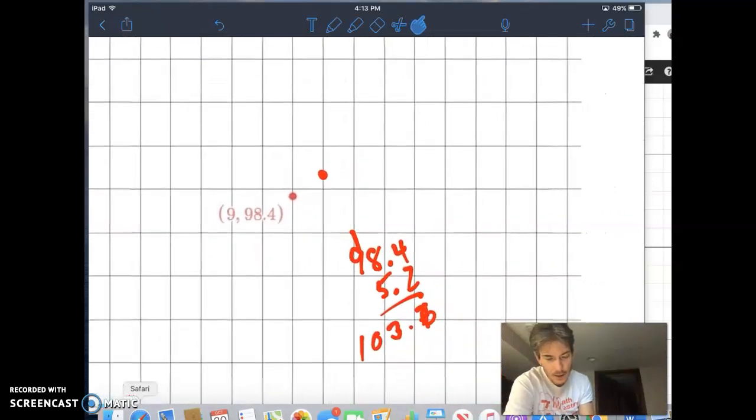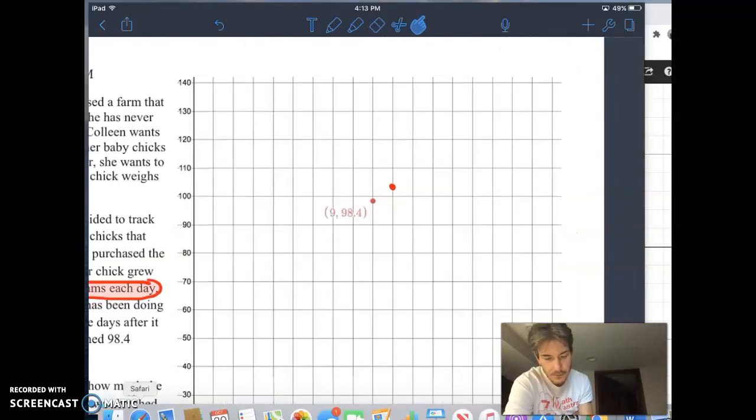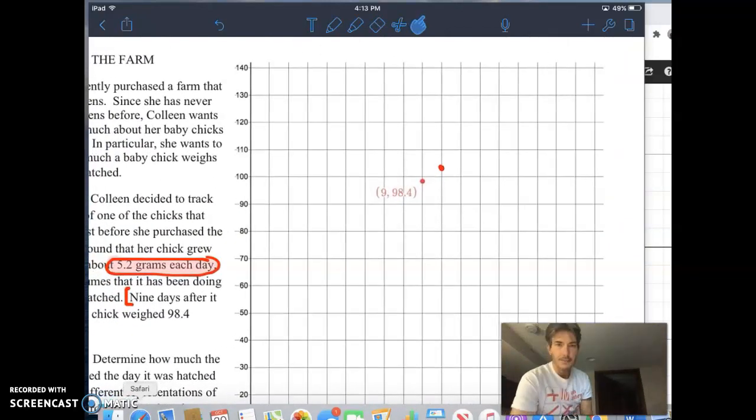Okay, so I've got another dot there, and now I've got enough information to make a line. And if I zoom out, we can see that stretching a line through those two things would give me a decent little model, but it's not going to be perfect. And this is going to be a limitation of graphing. Maybe you can estimate that I'd have another point right about there, and maybe there would be another one right about there, and so on and so forth.